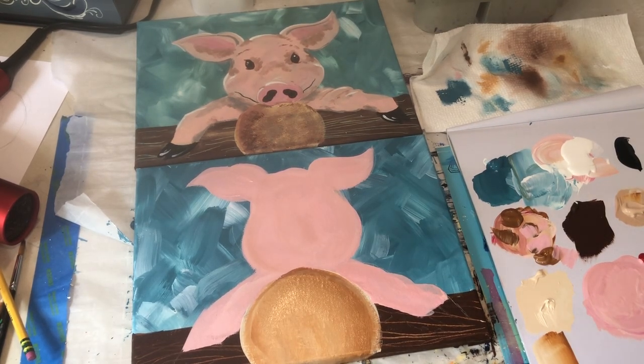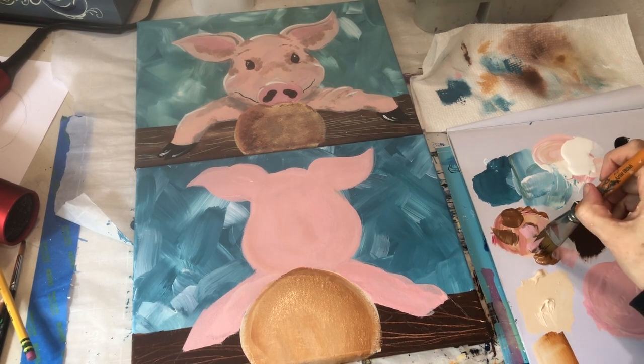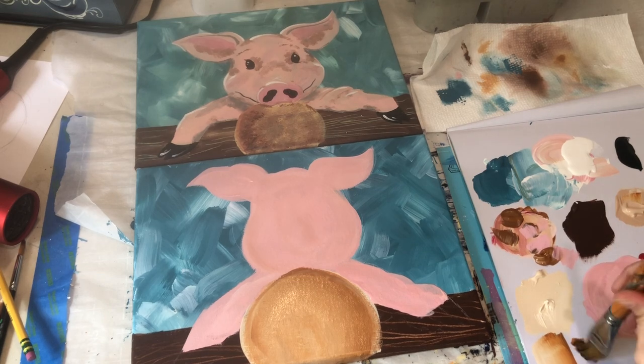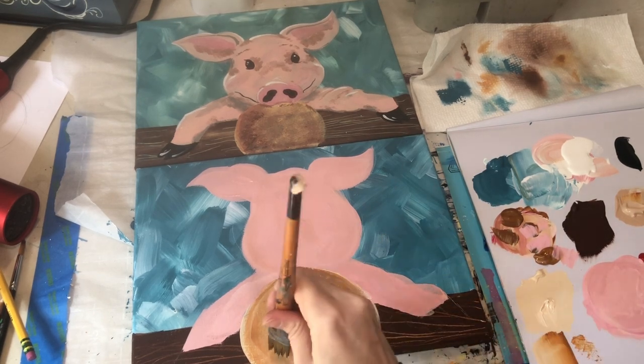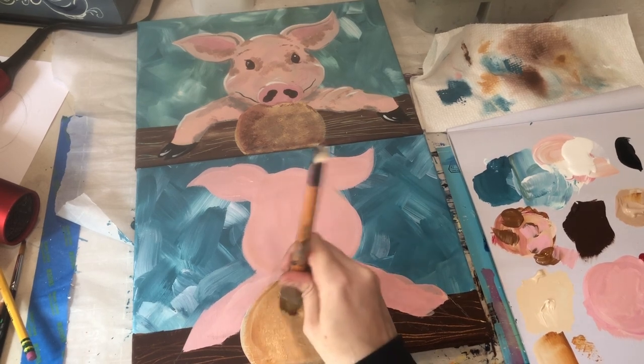And here we go. You can see me tapping into that raw sienna, just on the tip of the brush. Then I tap it out just a little bit on the palette, and I make some texture onto the pancake itself.